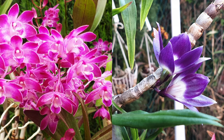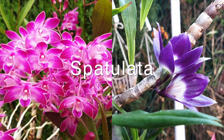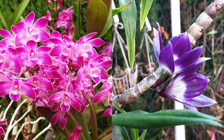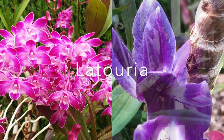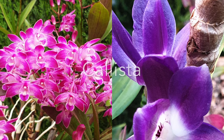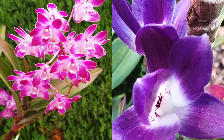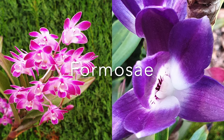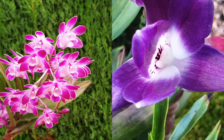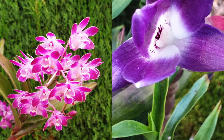As per Orchid Ninja Nina-san's request, this video is going to briefly cover the different Dendrobium types, which category type they fall under, and the general care of those category types will be depicted in little care cards for each one, with some examples of the species that fall under the category. Feel free to screenshot those for future reference. If there is interest in a more detailed video on any of the Dendrobium sections as a single care video, let me know in the comments. I do hope that the corresponding care cards for each section will be of great help when it comes to untangling the different, or in some cases very similar, culture requirements. Welcome to the patio — let's talk Dendrobiums.